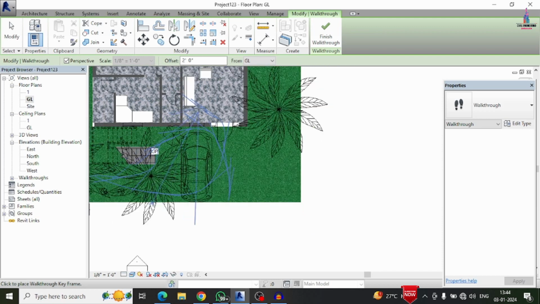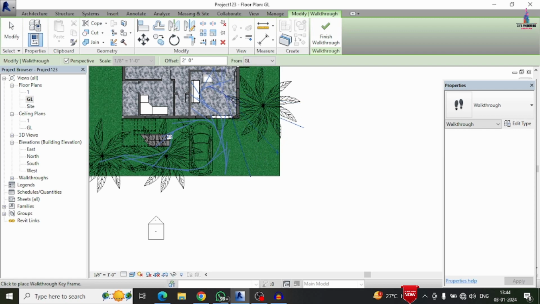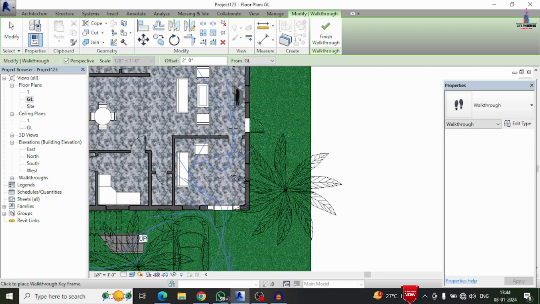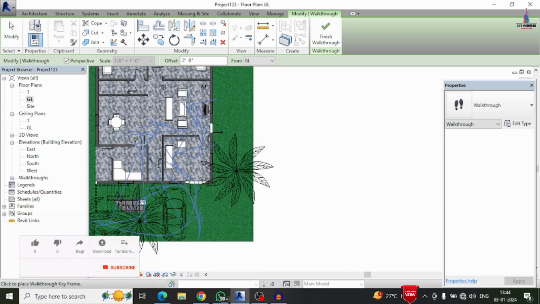So this is the hall section view related to this house model. Again I am selecting this hall section. This is the hall section. This is a TV unit, I am seeing here. Again I am coming to this particular direction. So this is a room. Again I am going to the kitchen portion here. Here I am selecting my kitchen portion. Again I am coming to the kitchen, and again I am getting back to the dining section here. So this is the dining section.